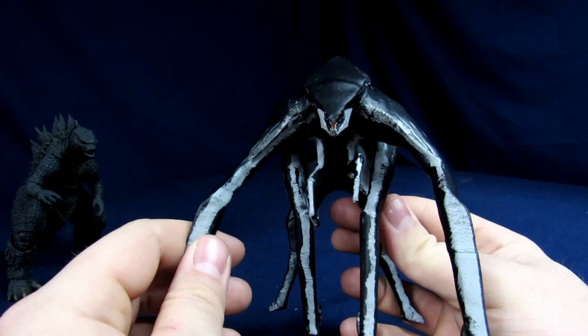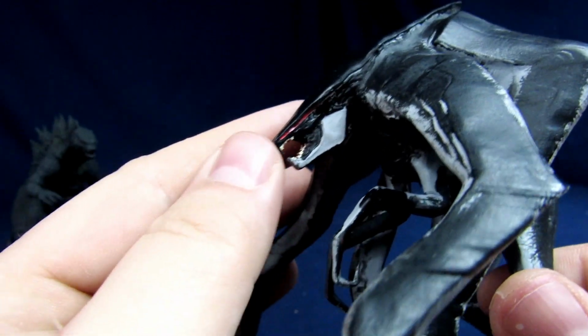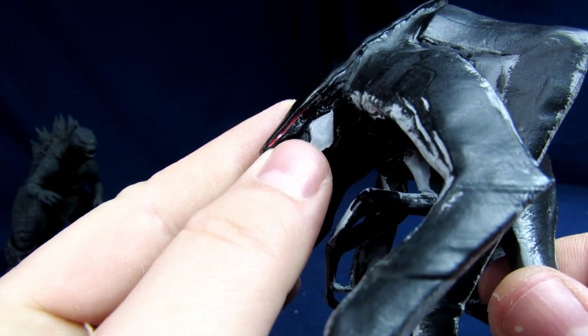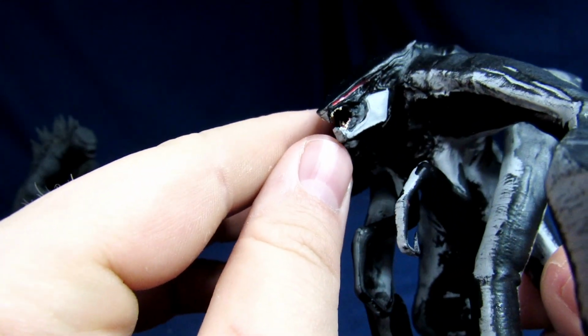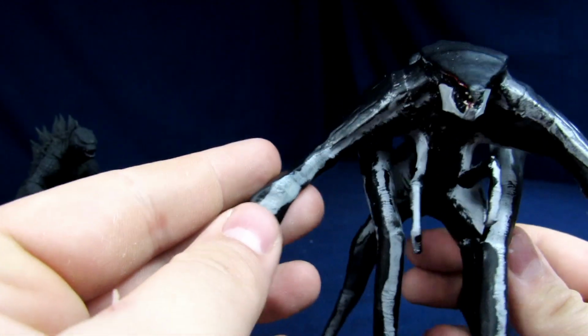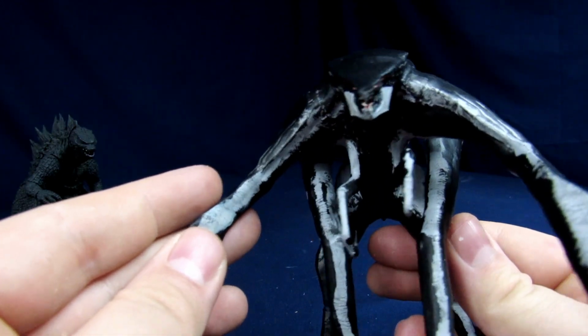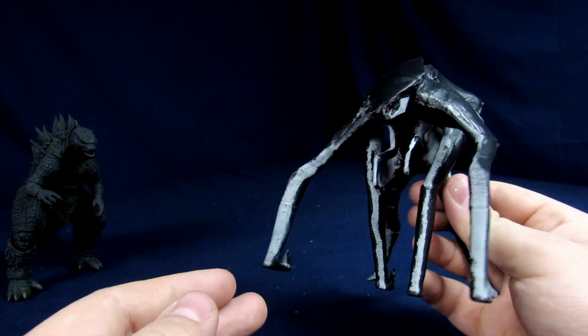But you can see, I tried to replicate the paint job from the movie. So you'll see that the head here with the red, with a little bit of a lighter, it's almost pink for the pupil, painted the teeth, got the jaw with the proper gray tones. And then a lot of it depends on the scene is how the gray patterning looks on it. So I kind of just did what I felt like for the most part.